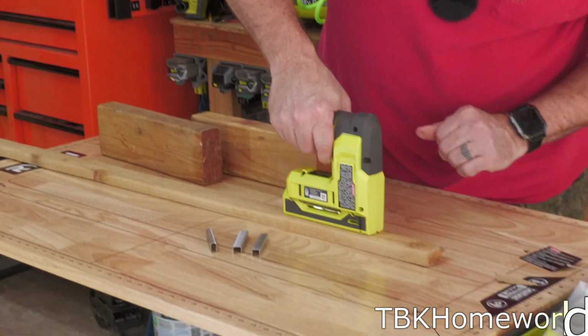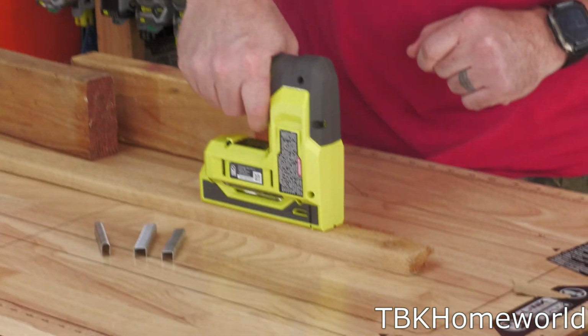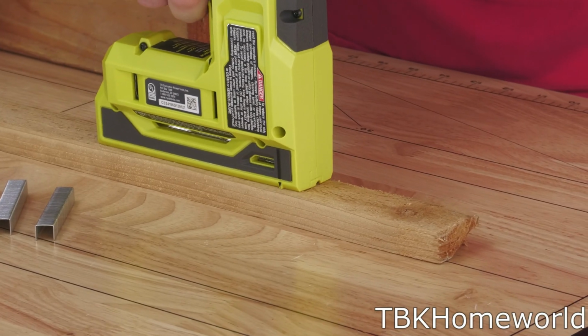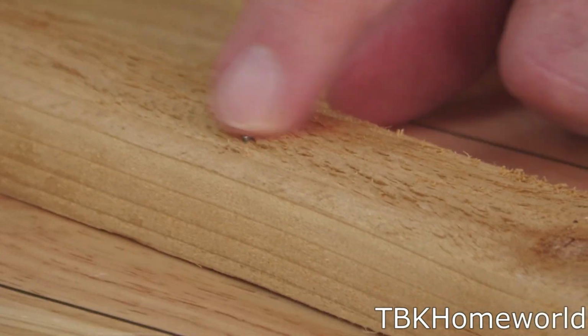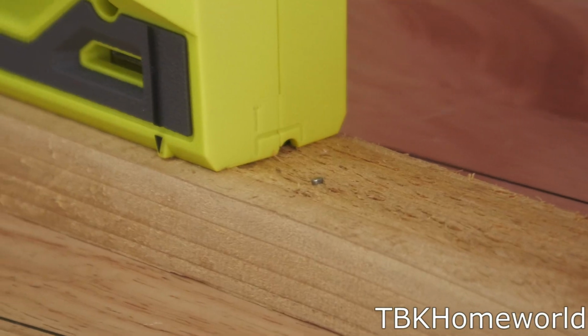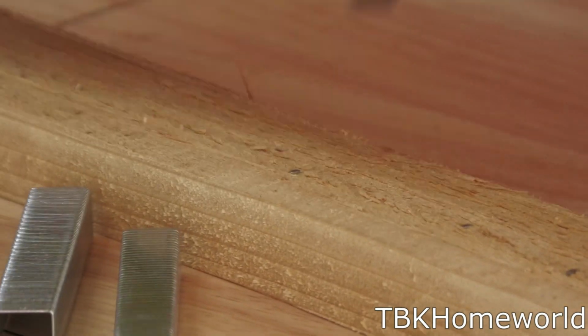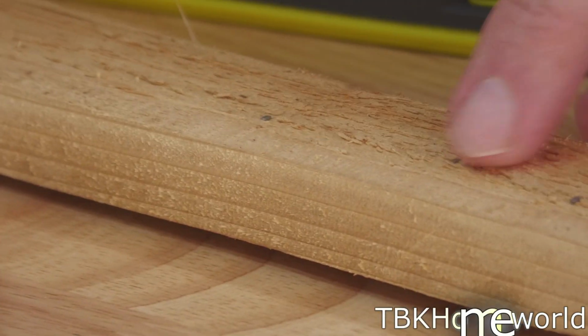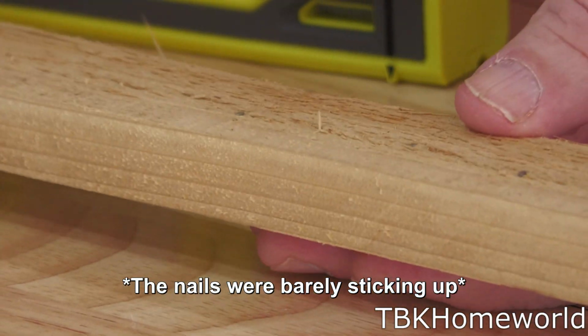For the usual, you just take the tool, make sure you completely depress the plastic part on the front and simply pull the trigger. And it has done a very good job of seating that brad nail down. It is doing a nice job. All of those brad nails are fully below the surface of this cedar.